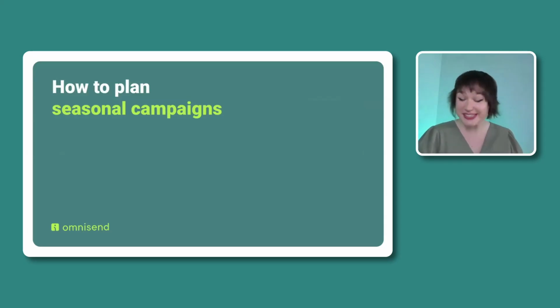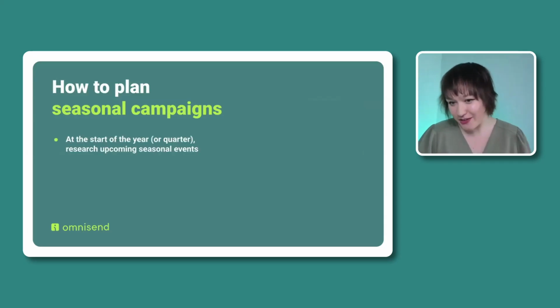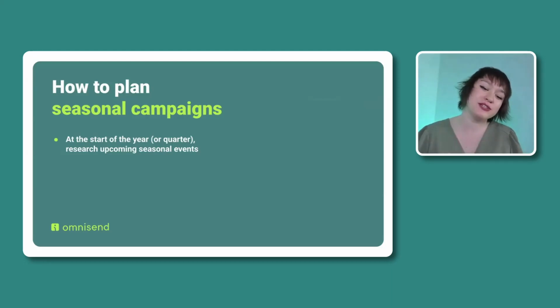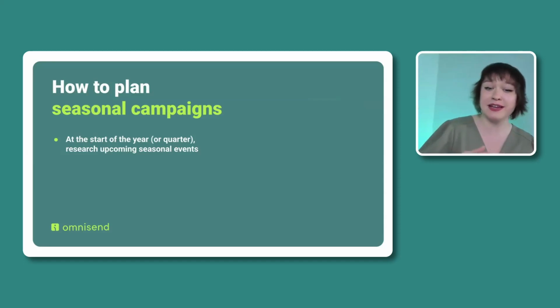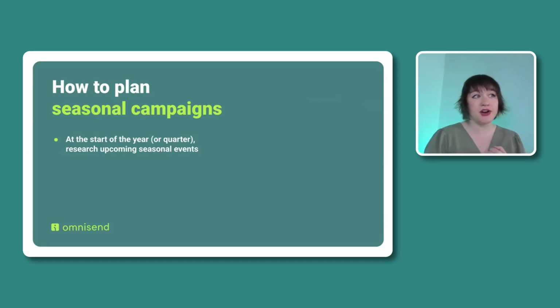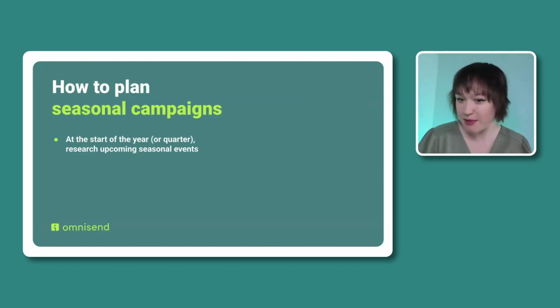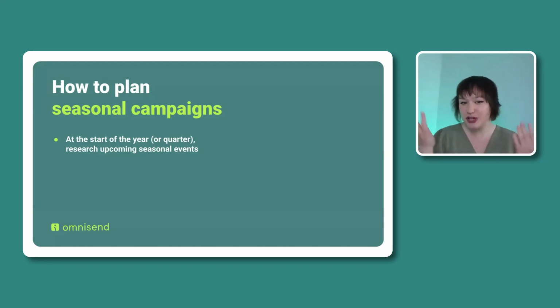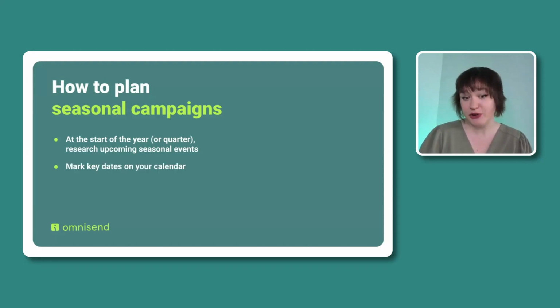And it starts with discipline, actually, because at the start of the year or a quarter, though I suggest just once a year, sit down and try to research all the upcoming seasonal events. So it could be the good old Easter, Christmas, right? Maybe some other celebrations, Valentine's Day, Halloween, right? There could be some other events, not celebrations, sports events. Maybe it's the Olympics, Super Bowl, maybe some pop culture events. For example, Coachella is happening in the US now. Maybe for your brand, it's some kind of a milestone. So really note the ones that you think you will want to do a campaign for. Mark key dates on your calendar, of course.